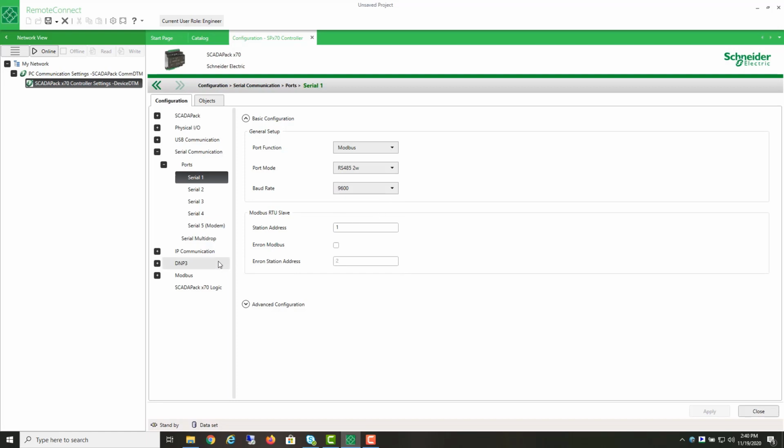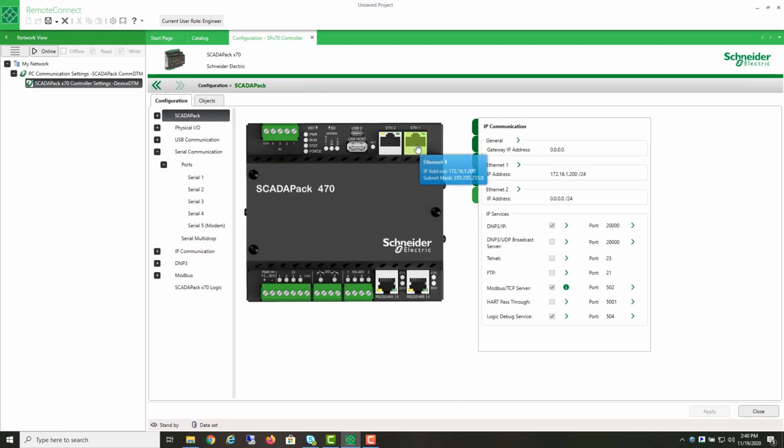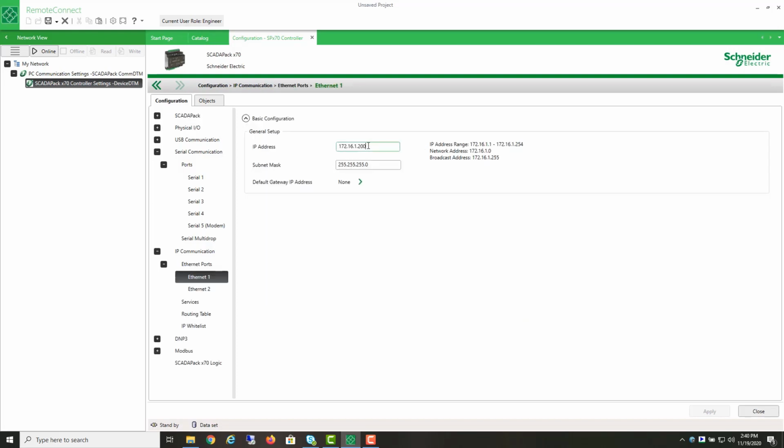If I was using Ethernet instead of a USB connection, I can also see here the Ethernet address. And if I need to edit it, I can also click on that and go to change its IP address. All right, we need to write the configuration to the RTU. We first select online while having highlighted the second DTM here. By default, it's selected already, and we select the online button.